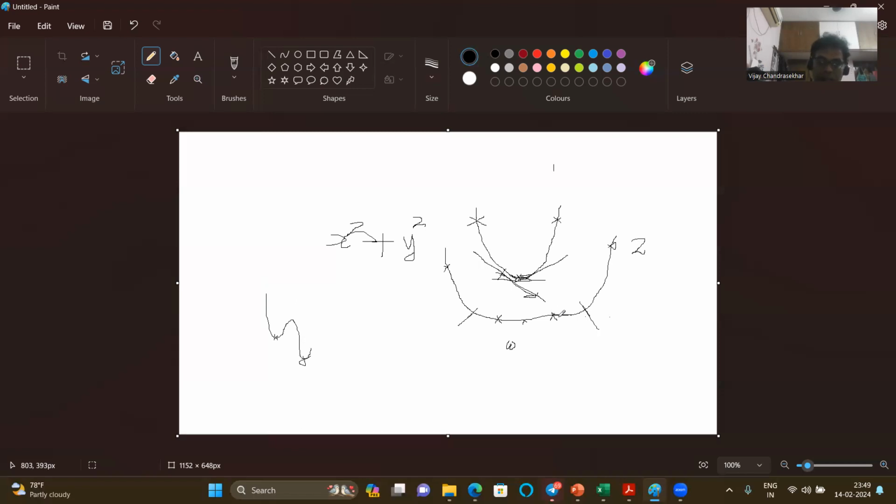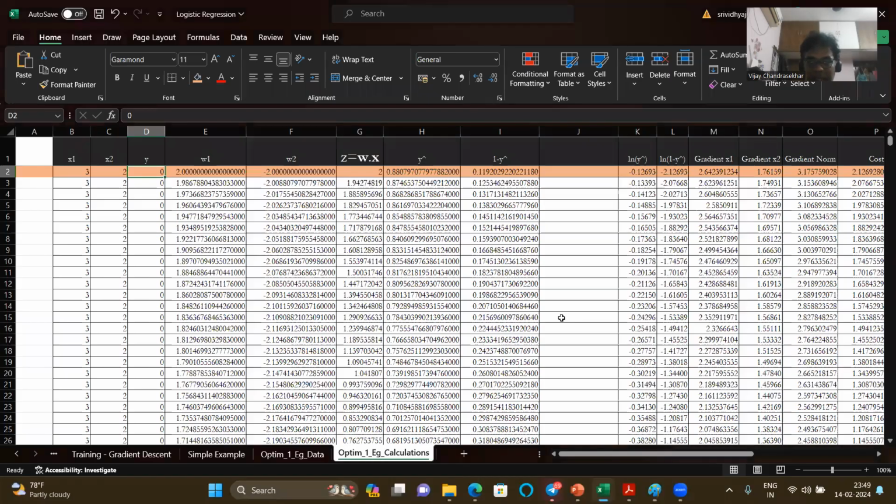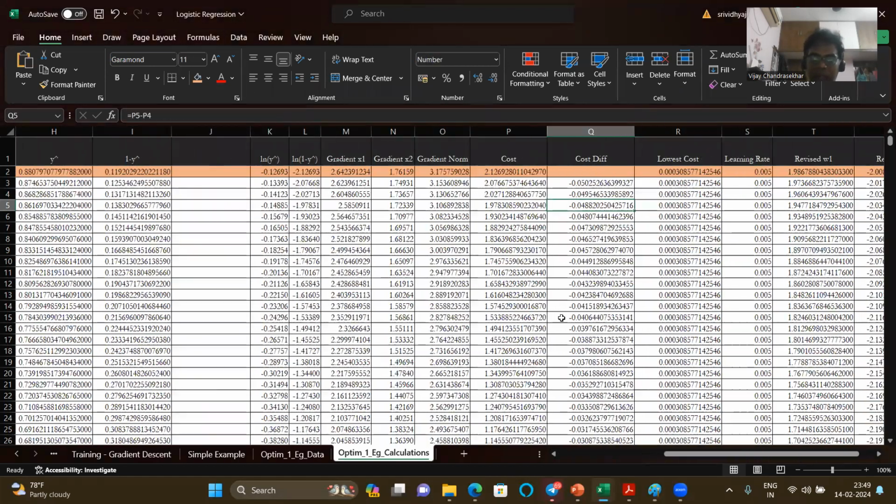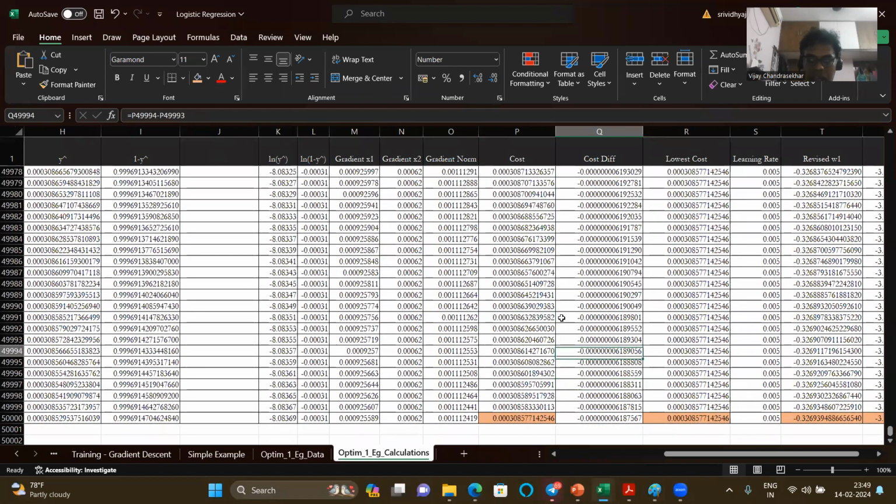Now, let's go back to this, and let's say this is the cost. You remember I was calculating a cost diff. Look at this cost diff. Pretty much no change, isn't it? Very, very minor change between one iteration and the next. Now, you might choose to stop because there's no cost diff, literally. Not much is changing. Now, somebody might say, no, let's continue. But then the question is, how far are we going to continue?